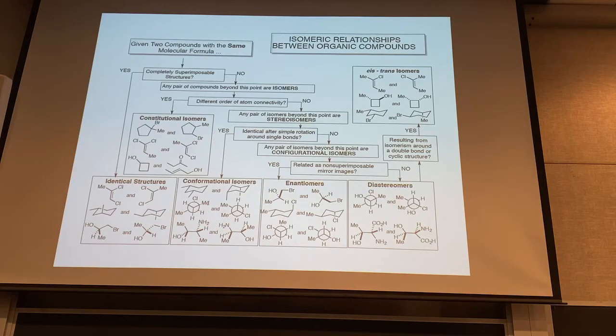You have to tumble them in space and look at them carefully. The other one, enantiomers, related as non-superimposable mirror images. That's a question you ask to determine whether something's enantiomeric, right? It lacks an internal mirror plane, so when you reflect it through an external mirror, you see all the stereochemistry is inverted, right? That's what a mirror does for you. And if they're related as non-superimposable mirror images, yeah, they are enantiomers. You look for R and S, and that's an easier thing, I think. Multiple stereocenters where one or more, but not all, are inverted, those are diastereomeric.